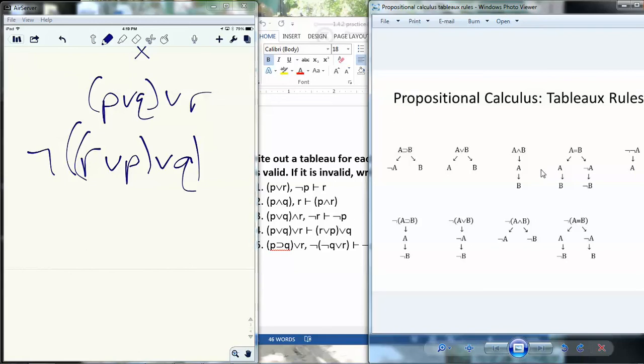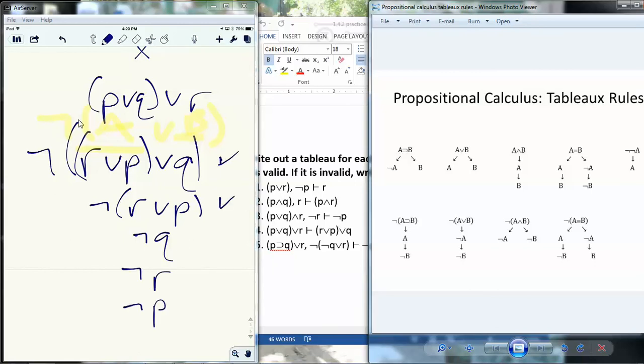All right, first off, I'll apply the not OR rule, because right here, this is A, here's an OR, and this is B, and there's a not in front of it, right? So it's not A or B, just like that. So it'll look like so. Here's the not OR rule right here. Not the case that at least one of these two things is true, so both of them have to be false. So not R or P, and not Q. And again, I'm going to have to apply another not OR rule. So this one's check. So not R, not P, check.